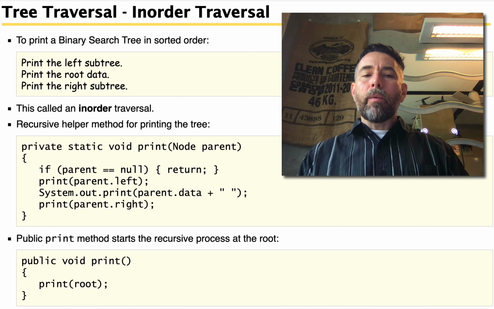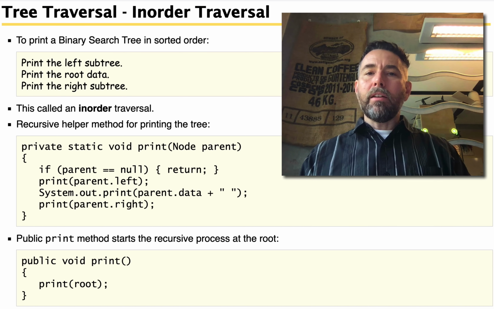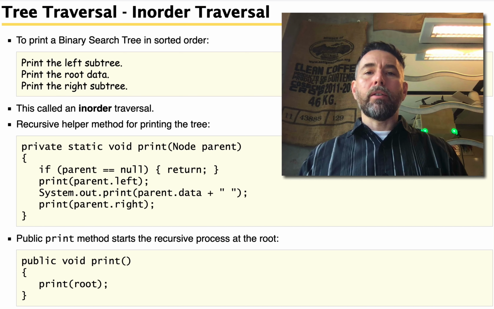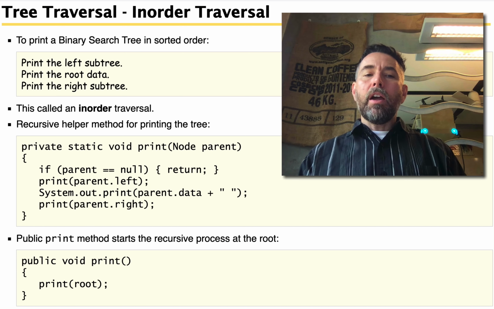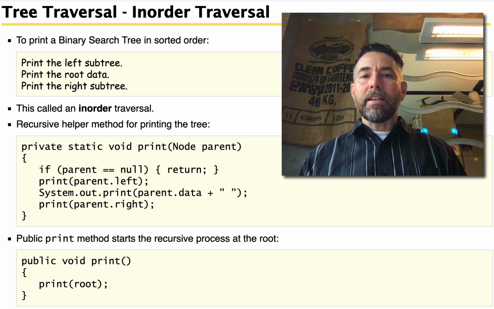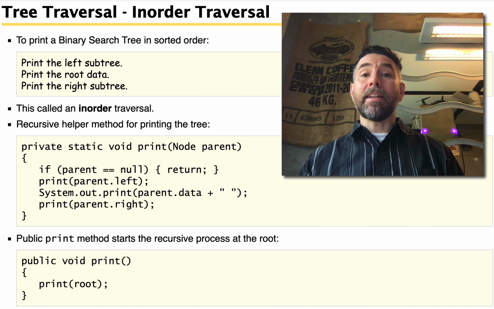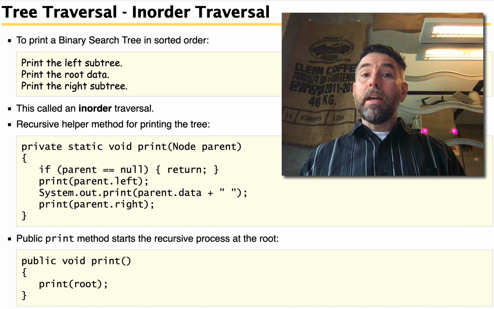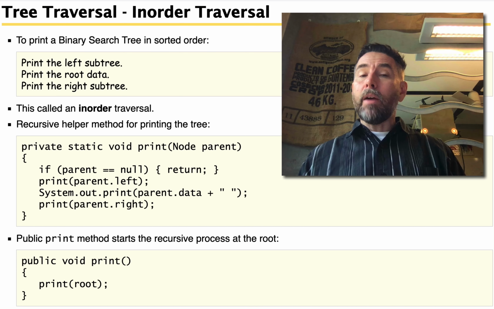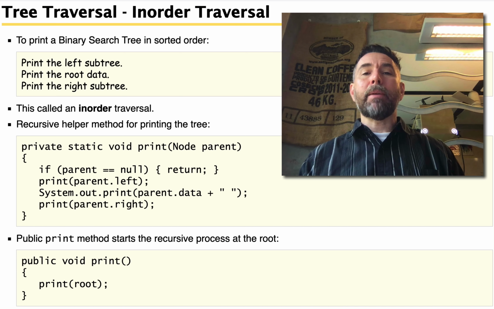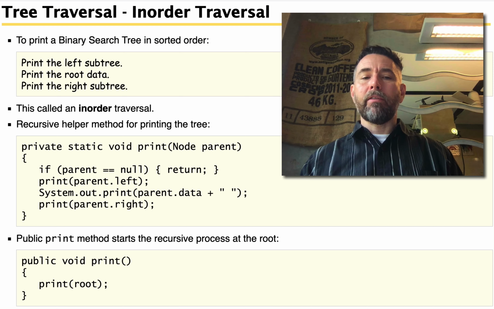What that looks like when we write it out in code is like this print method here. In this print method, which takes the parent node or the root node that we want to start with, you can see that first we check for the base case of any recursive call. We need a base case, and that base case is if what we're passed in is null. And if what we're passed in is null, good, we're just going to return. If what we're passed in isn't null, then we're going to recursively print the left side. Maybe parent.left is null, but that's okay because that'll be accounted for when we call that method, just like we just accounted for at the line above.